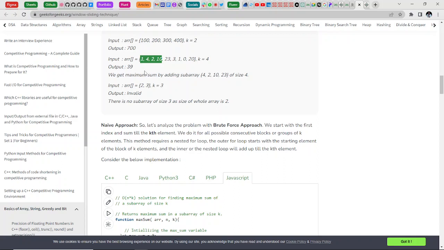Create a variable that would hold the maximum sum at any time. You can start that as 0 or something. Then run a loop through this array, starting from, sorry, starting from 1, because the first sum that you just did here was already 0. You are stopping at the length of the array minus k, that kind of thing.